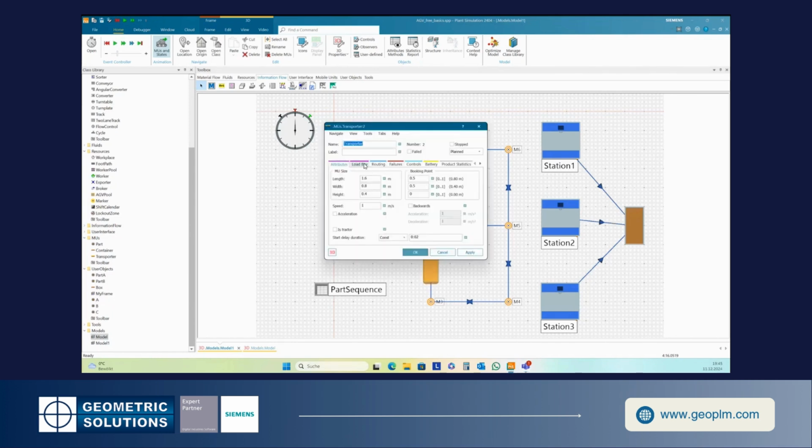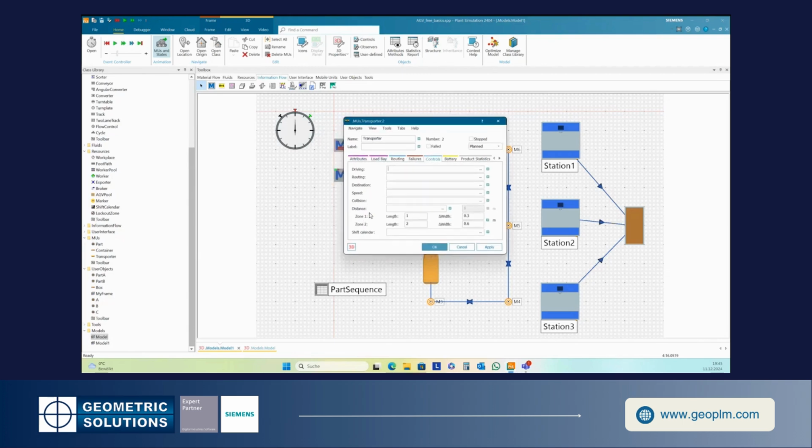There's a way to create some controls here. There's a distance control, and you can define several zones. And if another AGV comes into these zones, then the distance control is called, and then you can create some actions.